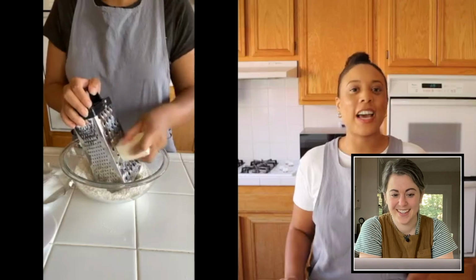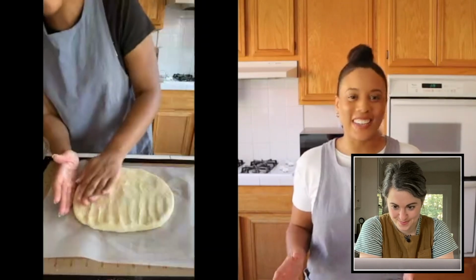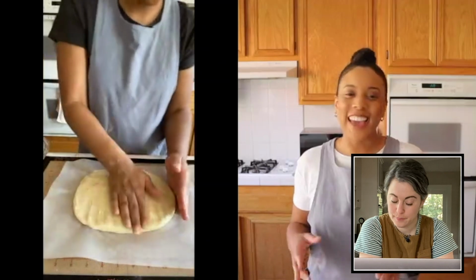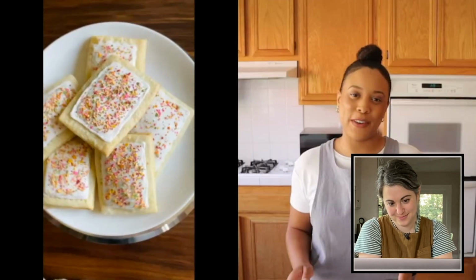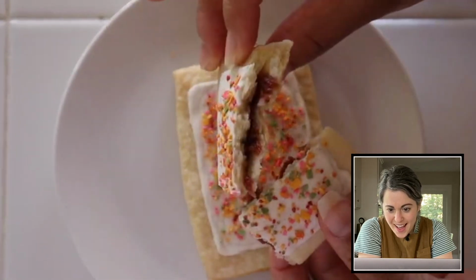This was my first time working with pastry dough, and that was definitely my biggest challenge. It requires a lot of patience and chilling time in the refrigerator in order to be able to work with it. Ultimately, I am very excited and proud of my final product. It is flaky, buttery, sweet, and tart all at the same time.